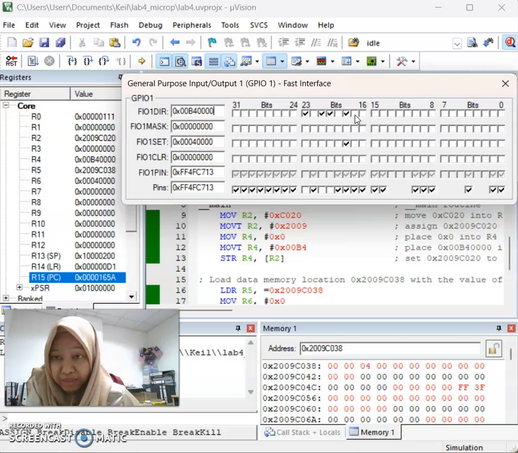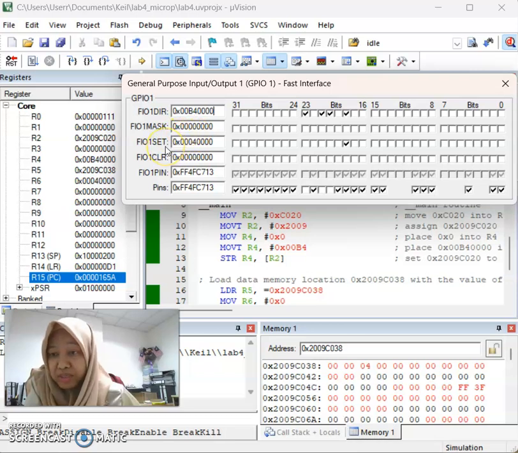The next line that we just ran is to store R6, which is 00040000, to R5, which is at location 2009C038. We are actually playing around with the register FIO1SET, in which we store the value 00040000.